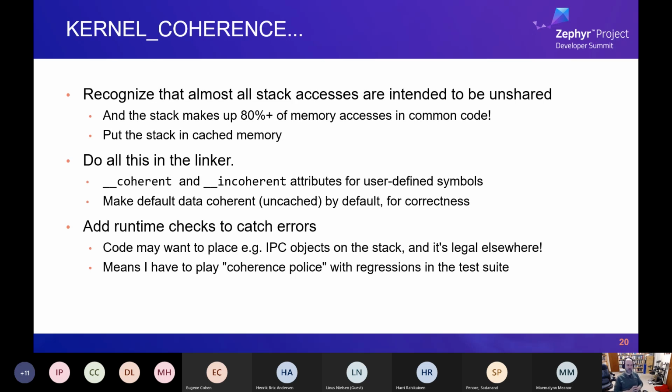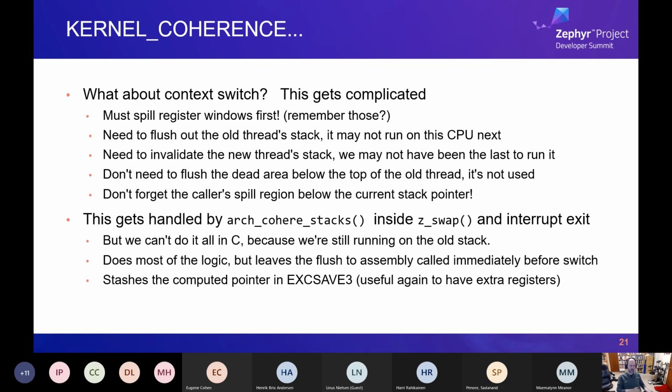We don't have a coherence platform in CI, or at least we don't yet. And so bugs with kernel coherence tend to fester until someone runs the test suite on one of the DSP platforms, and I realize, oh yeah, okay, there's something on the stack. Most of the time in the test suite, we just move it. In a couple of cases, it's just the natural way to write the code. We don't want to change it, and we've just left it in place and used a filter to say that code won't run on the DSP. It just doesn't support it.